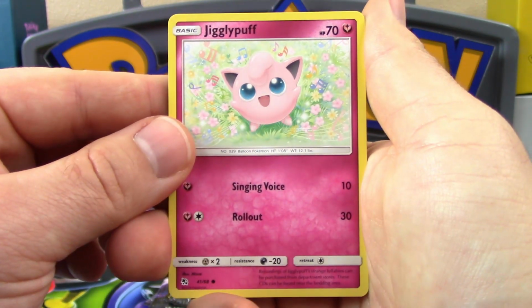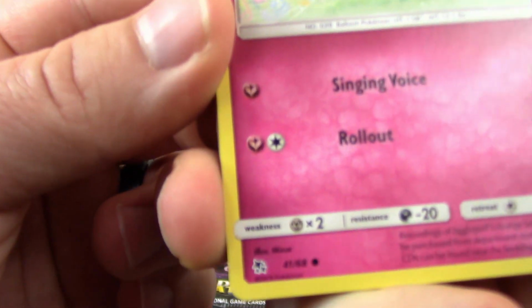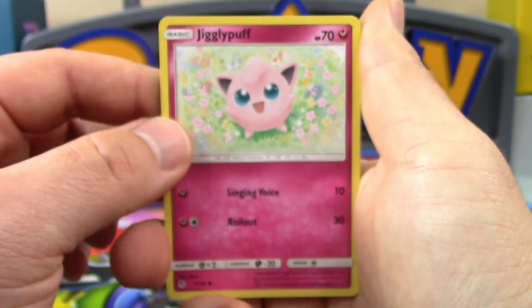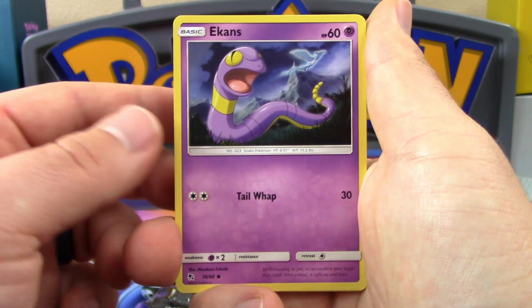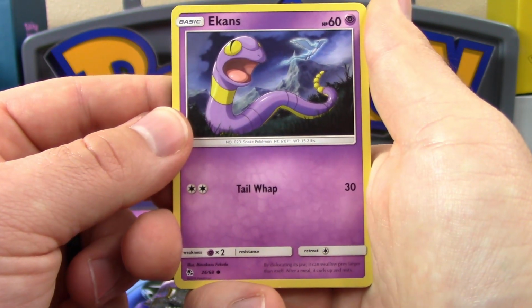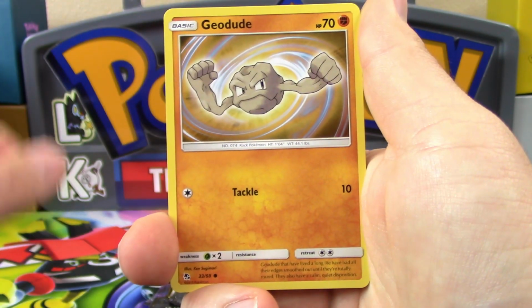We're going to start off here with a Jigglypuff. Oh, I love the set symbol for this. Look at that, the shiny stars. So, Jigglypuff. Oh, snake! We got an Ekans with an Articuno in the background. Geodude.